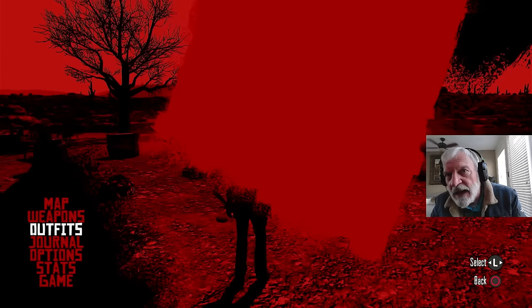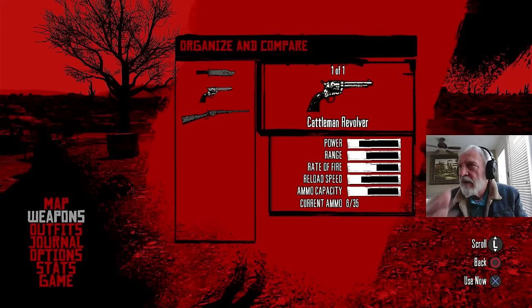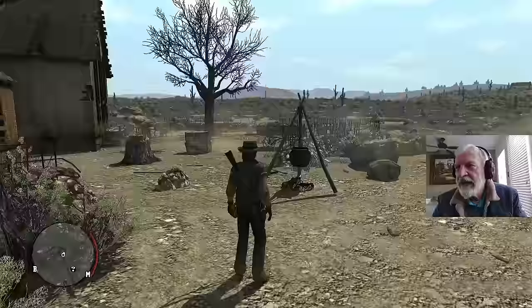Wheel pawns. We have a repeater. Has very low power. Okay. Fine. I think I'm going to end the video here.